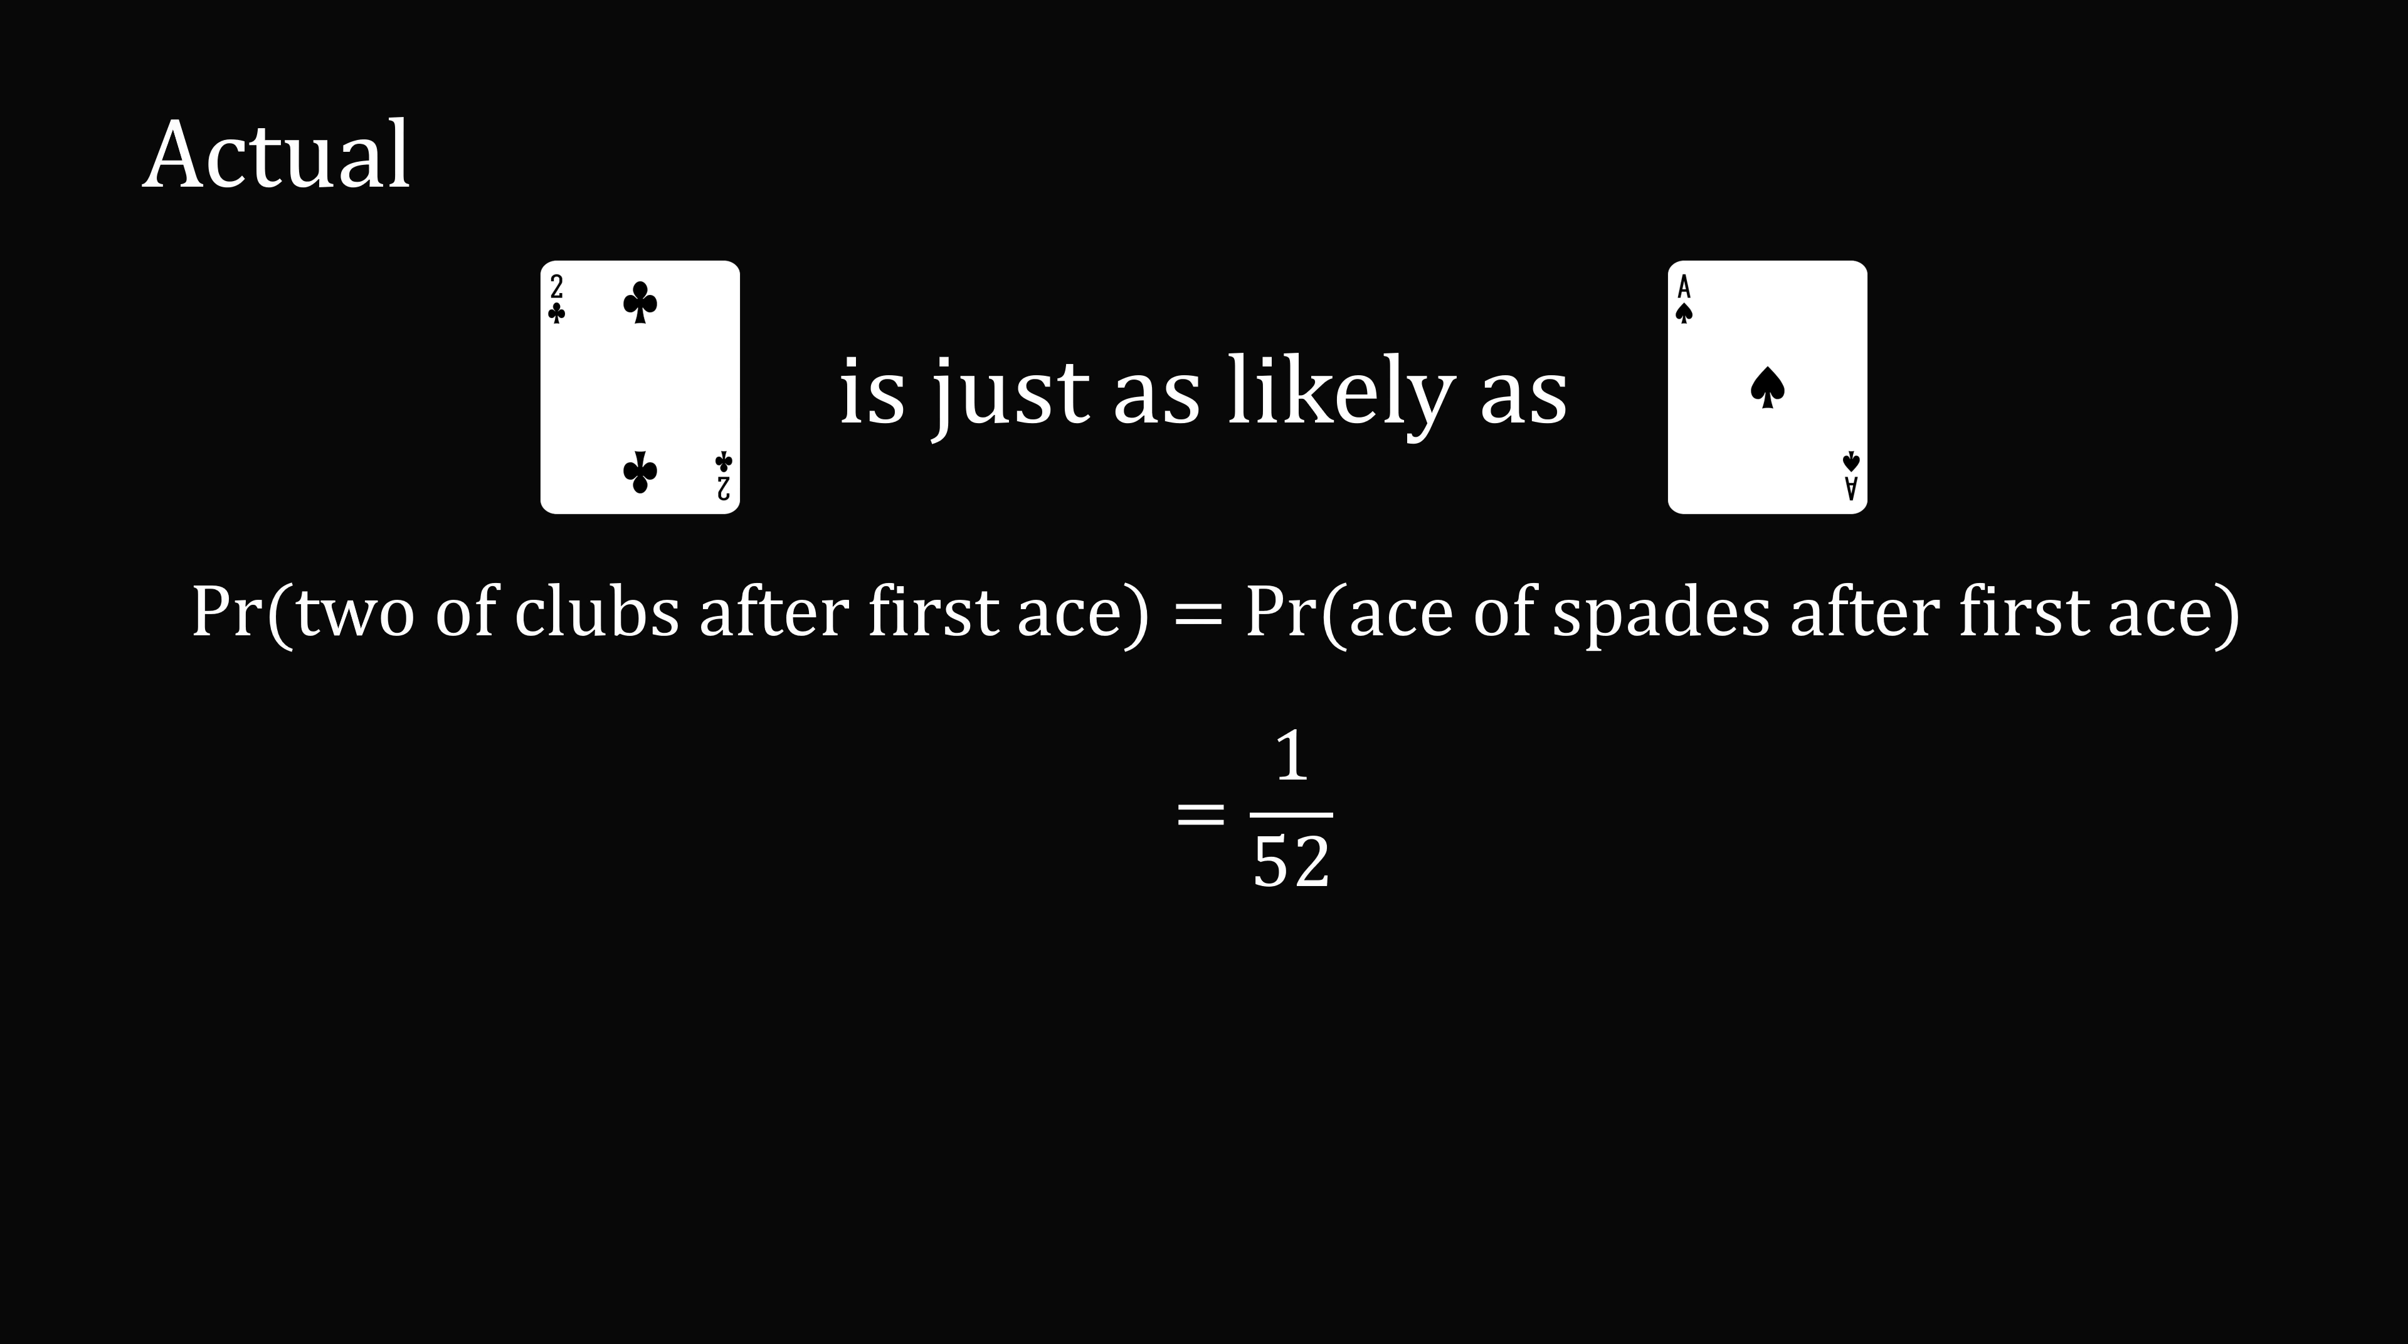Even though we've done this calculation carefully, it still just seems wrong. So is there any other way to understand the answer? So notice we have a deck of 52 cards, and the probability is 1 over 52. So if we had a deck of n cards, the probability would be 1 over n. So let's do an example where n is a smaller number. Let's do n equals 3, and see that in fact the probability works out to 1 over 3.